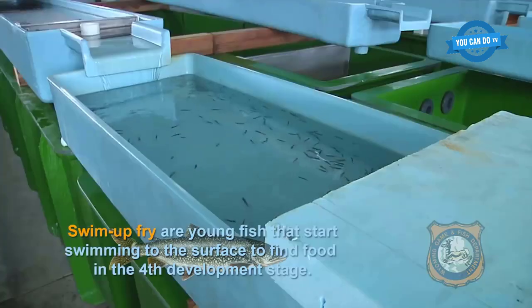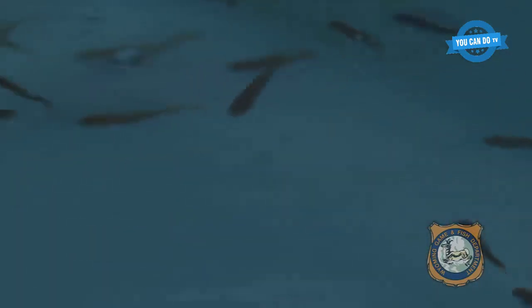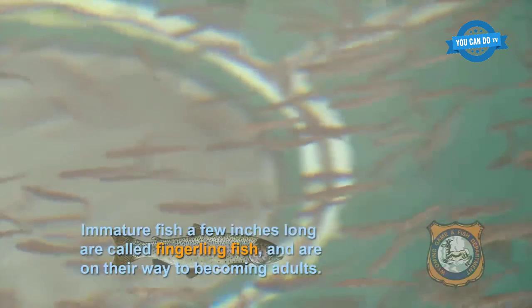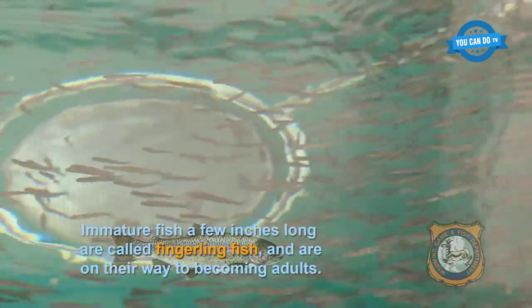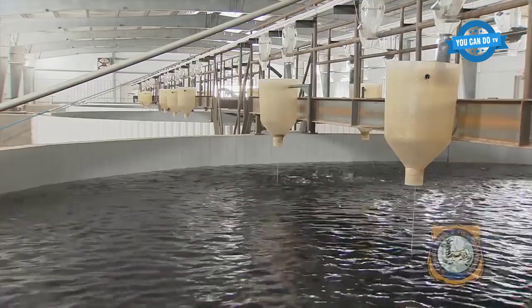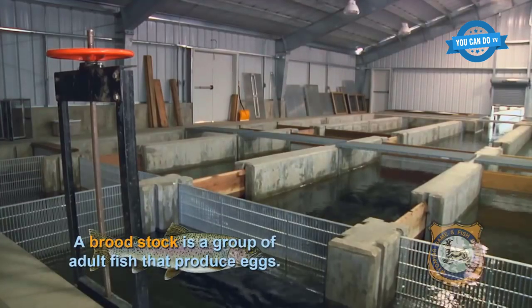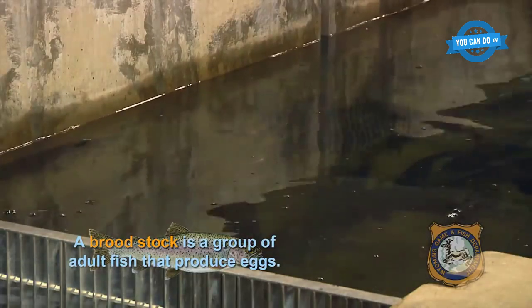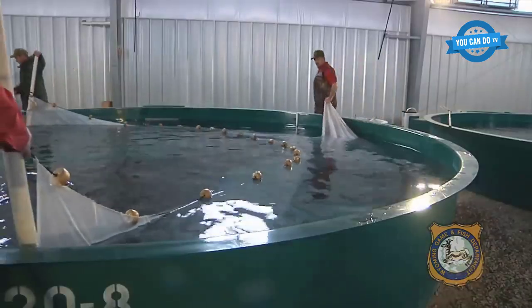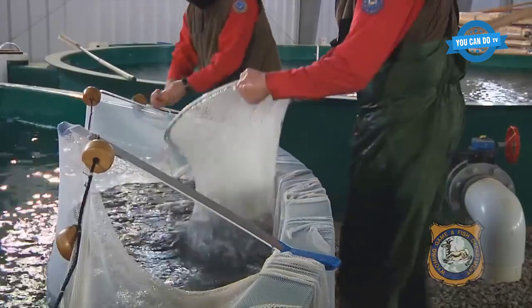The fry start swimming to the surface to find food and grow to the size of a finger. They are immature and are called fingerling fish. Then they become rounder and bigger. There will be many adult fish that return to be parents to provide eggs for the cloning process.